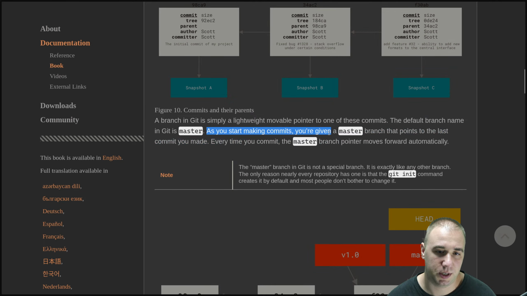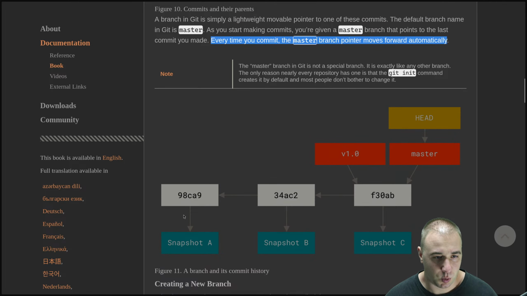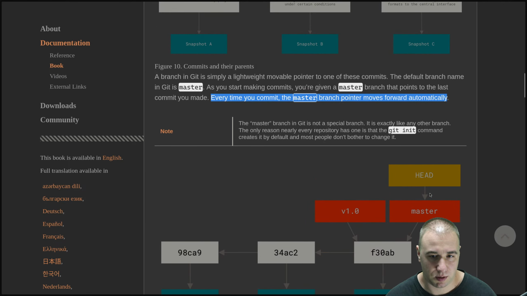As you start making commits, you're given a master branch that points to the last commit you made. Every time you commit, the master branch pointer moves forward automatically. So we had the first commit, right? Snapshot A, then snapshot B, snapshot C.